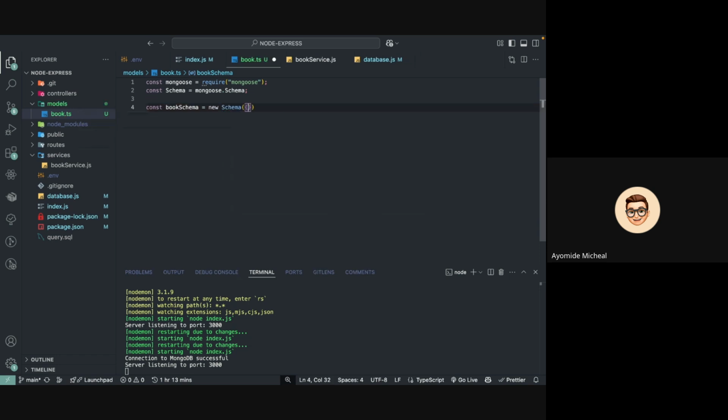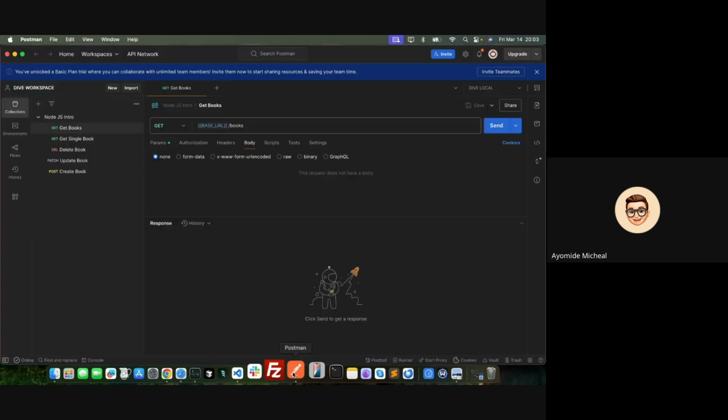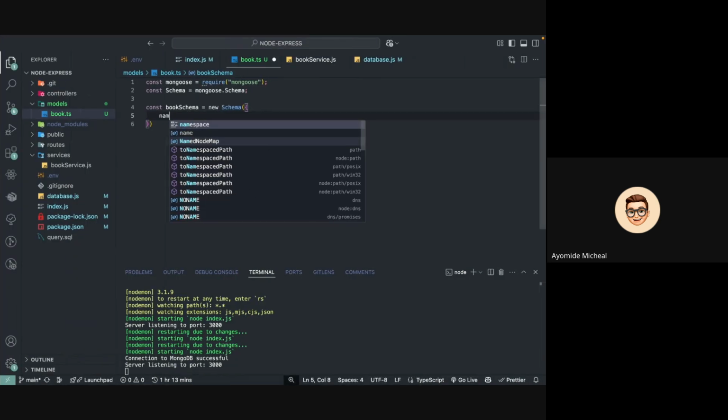And inside the schema, we are going to pass in an object which will receive what are the properties we have in our books? We have the name and the author. So I want to come here and say name.